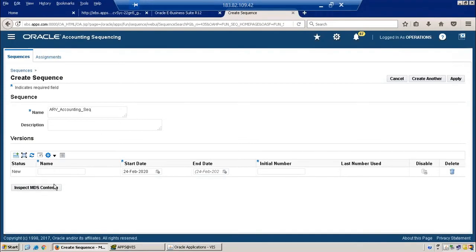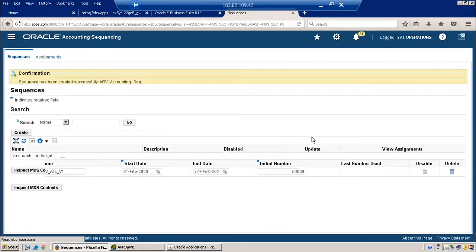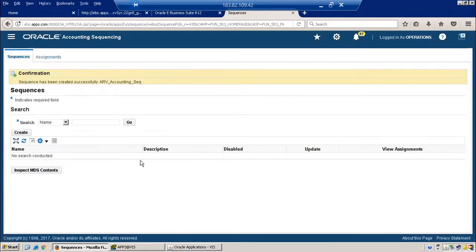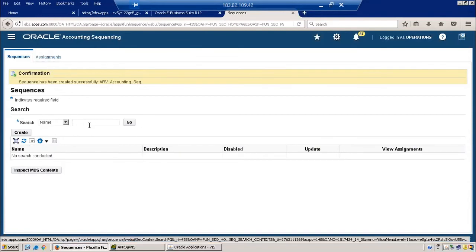So this is the kind of version number for this particular sequence. I'll just say ARV accounting version 1, and then I want this to be effective from 1st February 2020, and I want this initial number to start from say 50,000. Apply. So that's the accounting sequence. Now I need to assign the accounting sequence.